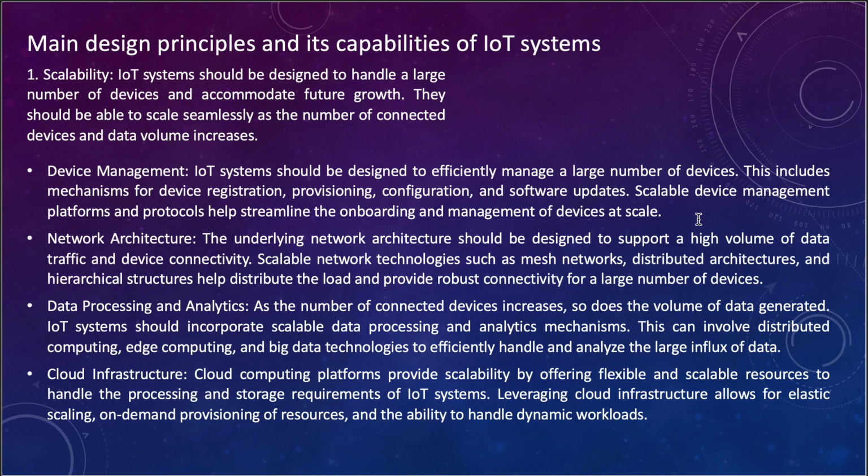So when you sell or when you produce an IoT device, along with that, these capabilities should also be there. Scalable device management platforms and protocols help streamline the onboarding and management of the devices at scale, right? This is what it means. So if we can give them the control panels and control systems, some admin rights for registering those devices to the network, registering those devices in the system, so that data which is being produced by those systems can be trusted.